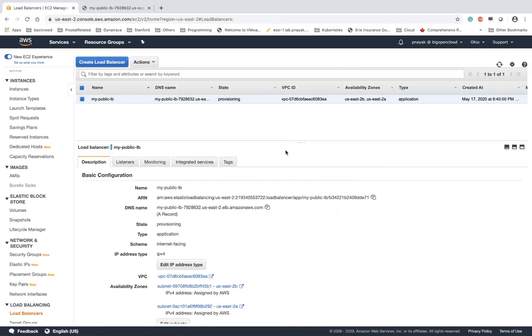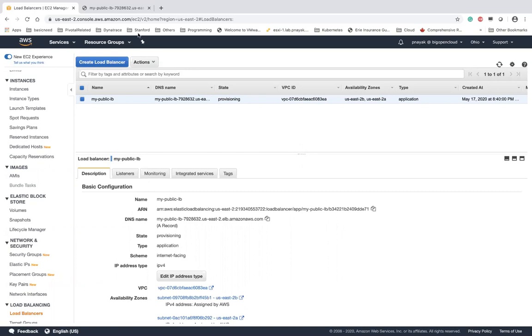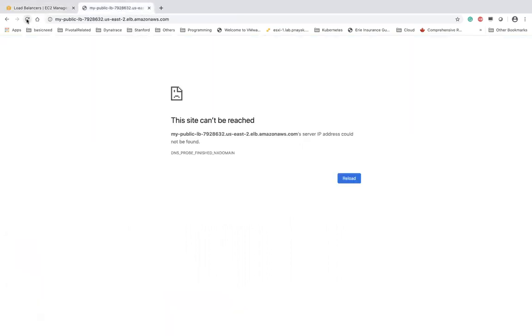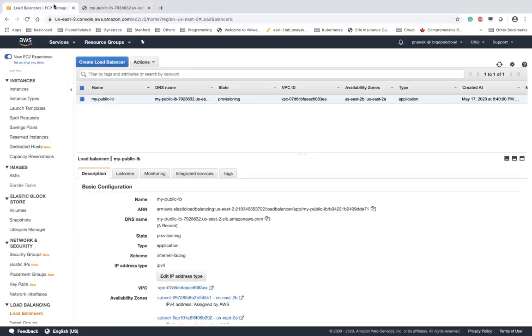So we have to provision the load balancer. Let's see. We'll take a more detailed session of load balancer next time. Still provisioning.